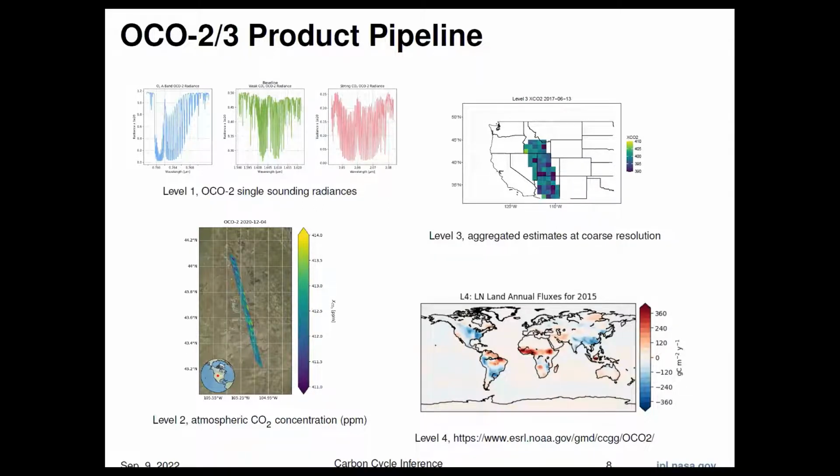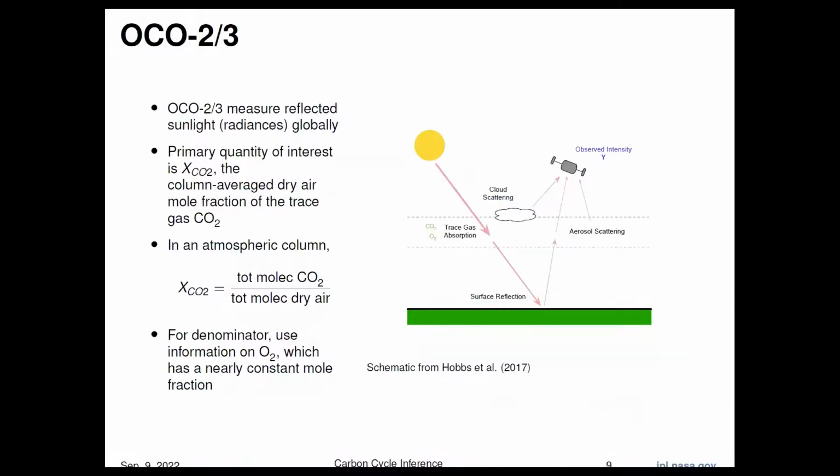Okay. All right, so here's a little bit more on the observing strategy and how things are working conceptually. The little cartoon satellite is OCO2 or OCO3 up here. Basically they're observing reflected sunlight at the top of the atmosphere. And of course, as that radiation comes from the sun and interacts with the atmosphere and the surface, a lot of different things can happen.